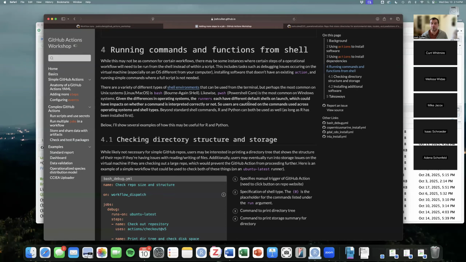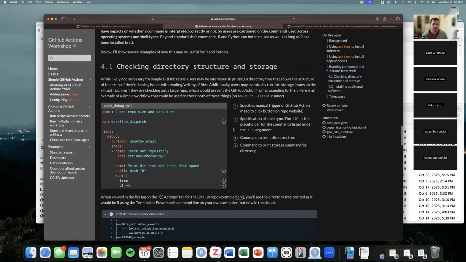Whatever I use for Ubuntu on Linux might not work even for Mac, but definitely wouldn't work for Windows. So just keep that in mind if you are using commands for a particular shell. They are going to be different across these operating systems and specific shells, like Bash versus Zsh versus PowerShell. I have some simple examples of how you can do that here, and then we go into more relevant examples.